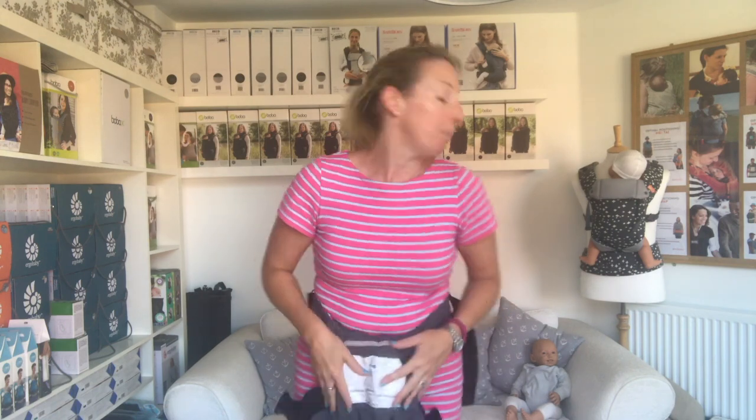It is a slightly higher risk position just because they are seated sideways, obviously, rather than facing in towards you, so you've got to ensure the positioning is really accurate. If you're at all unsure about it, then speak to your local sling library, or you can book a one-to-one consultation with me if you haven't got a sling library nearby. I offer consultations online, but any questions at all, it's best to check before trying it just to make sure you're doing it safely.